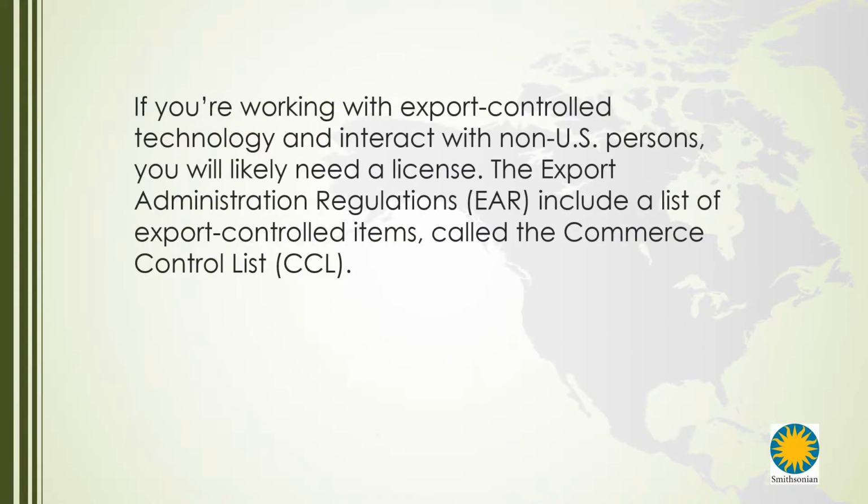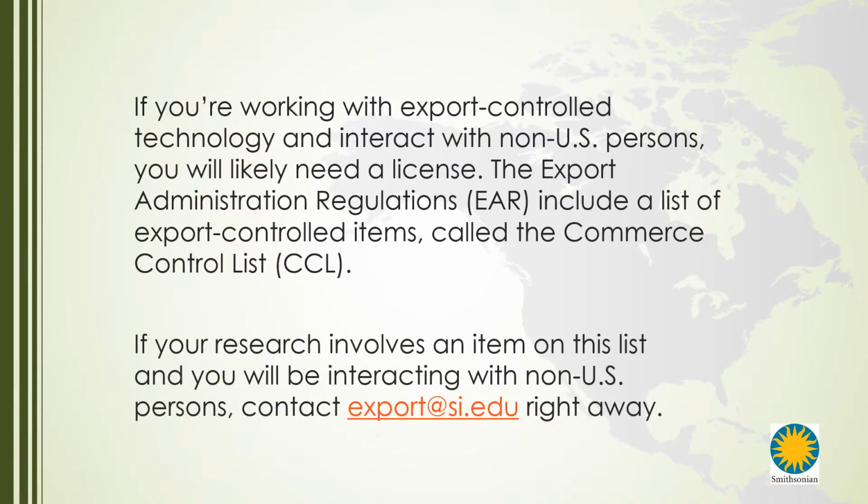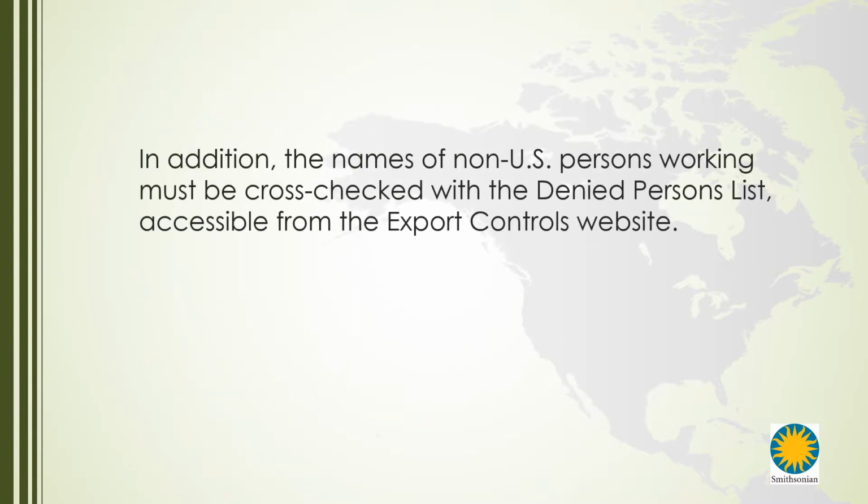If you're working with export-controlled technology and interact with non-U.S. persons, you will likely need a license. The Export Administration Regulations, or EAR, include a list of export-controlled items, called the Commerce Control List, or CCL. If your research involves an item on this list and you will be interacting with non-U.S. persons, contact export@si.edu right away.